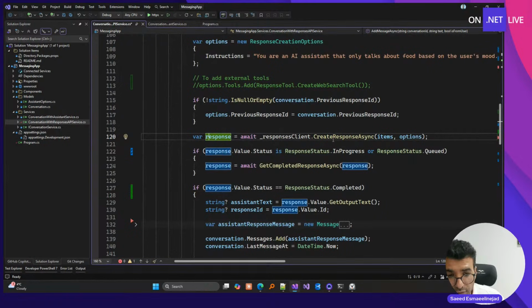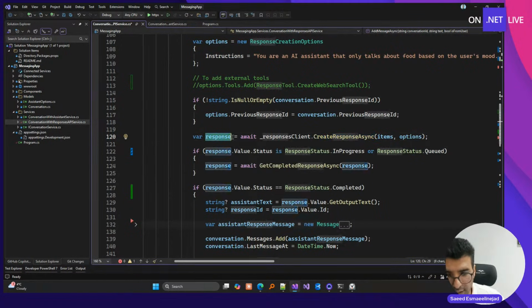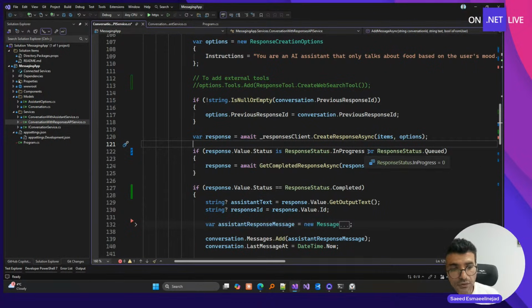But most of the time, the response will right away give you the actual response, so it will be in the completed state. So you don't need to loop over calling get responses. But sometimes, if you're doing some longer execution, such as image generation, or other stuff such as file search, it will probably take a longer time.